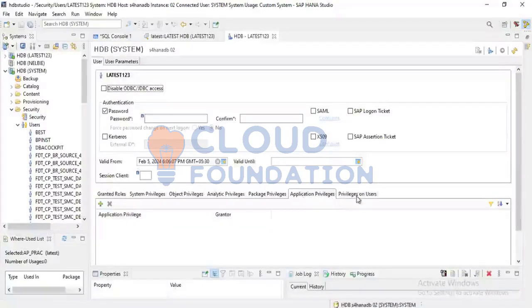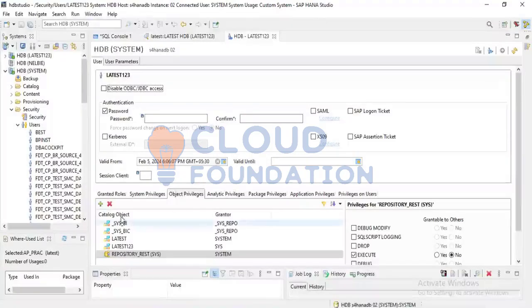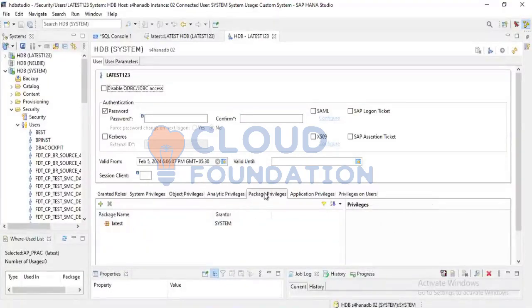Okay, application privileges anyways it is not created by us, even analytical privilege also is not created. Most of them are not created by us. But what does the security team do? Like see, you are assigning multiple privileges to a user manually or individually. Is it right? No. So what should be the right procedure?